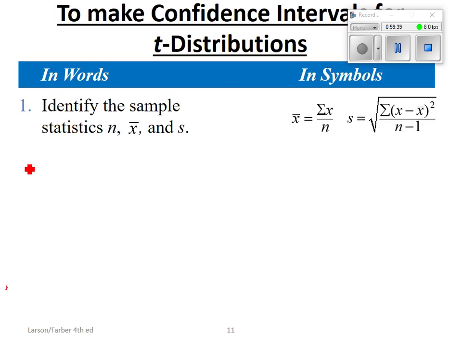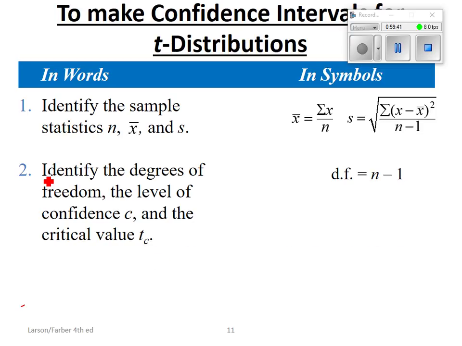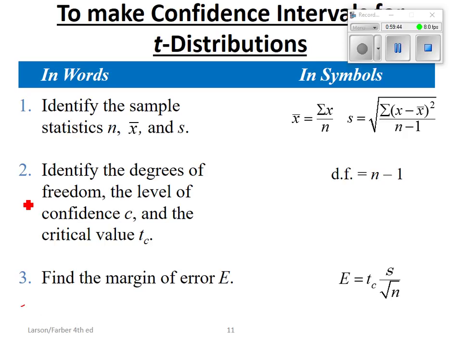To do this, and again, this is just like the last time, it's not really all that difficult. Some of this stuff you might want to just jot down real quick, the steps. Number one, identify the sample. So the first thing you're going to do, find N, X bar, and S. Where do we normally find those? They normally tell us, right? Unless they give us a list, and then you have to add them all up and divide to find X bar, and you can find S by plugging into the calculator, and you can find N by counting how many of them there are.